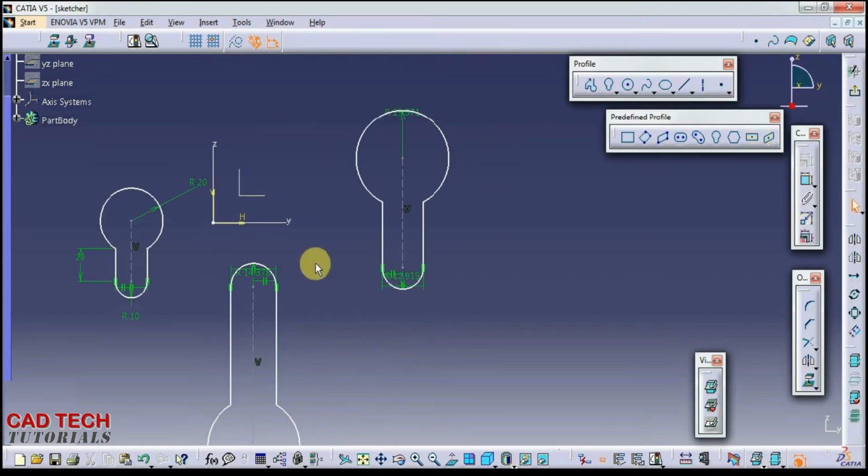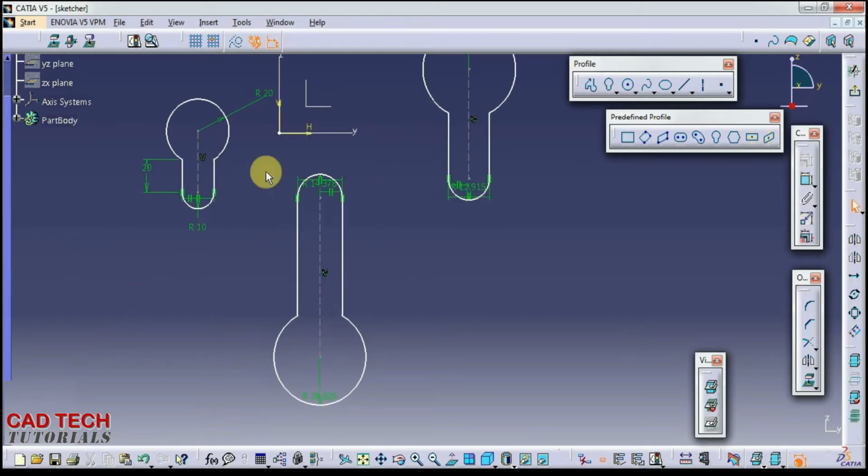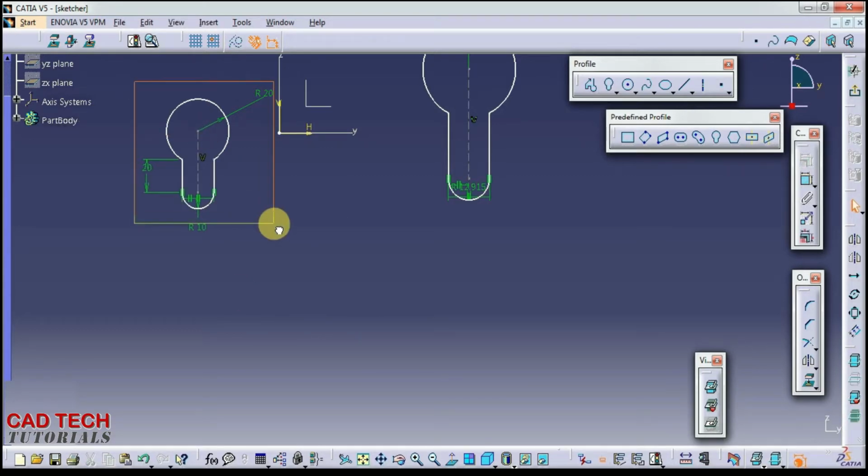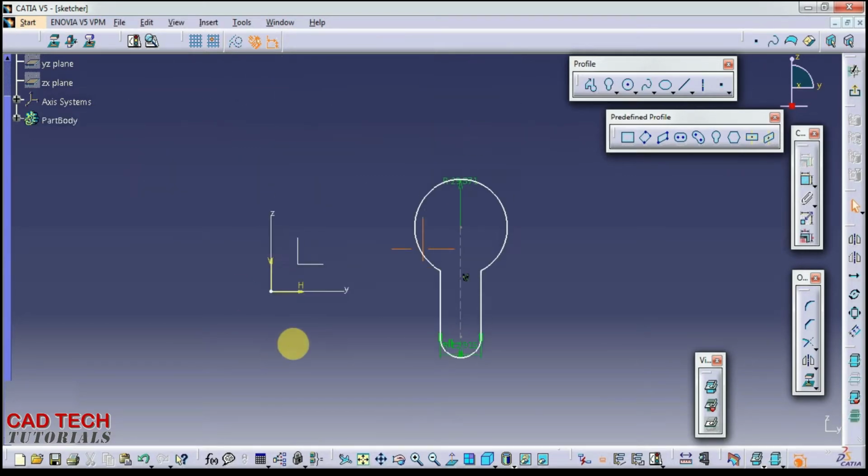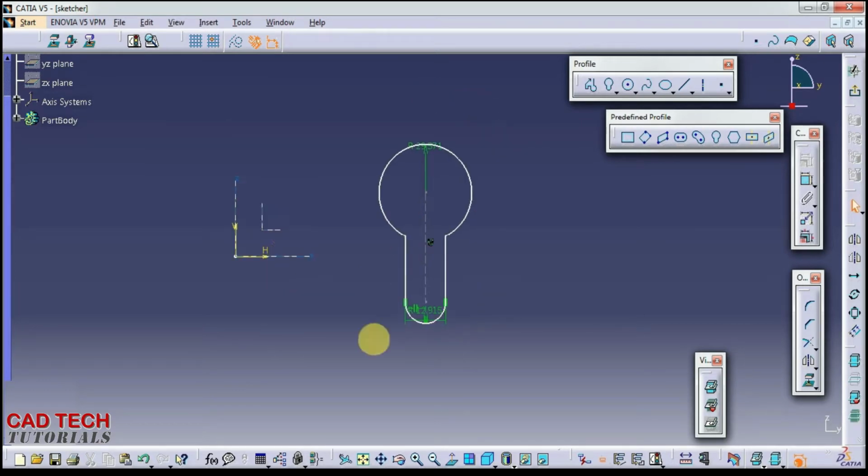Now let's delete these things. Now here we drawn keyhole profile, but it is not constrained.